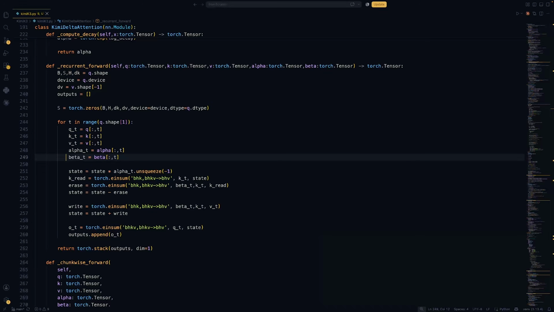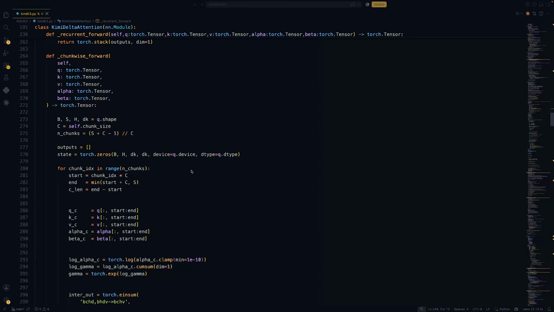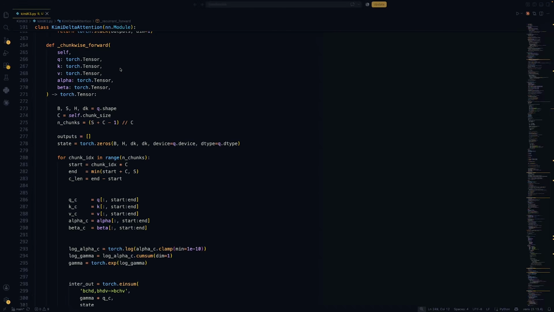The step one is to apply channel-wise decay, then we use the delta rule to erase, then we write, and then we read. So this is the 4-step recurrent forward method, and we are left with the chunkwise forward.